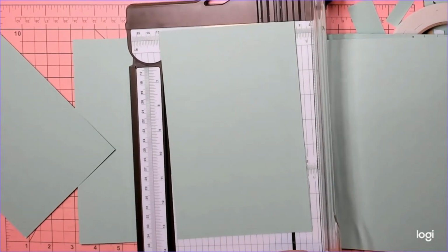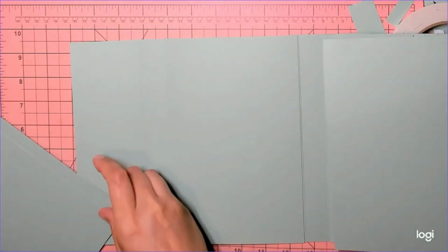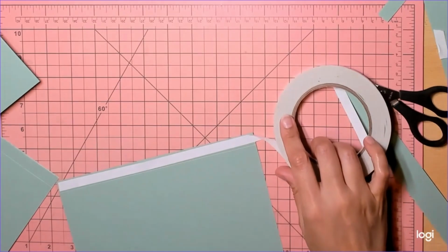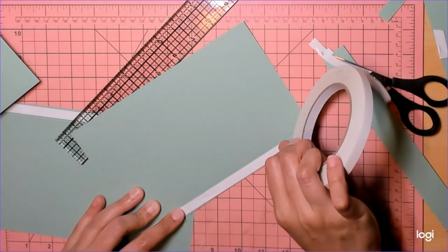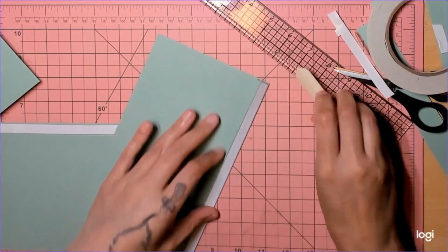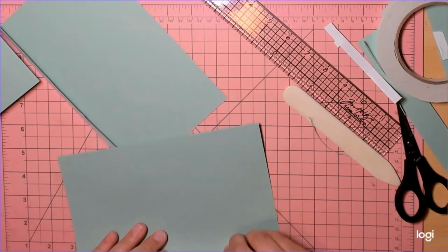Oh, come on, both pieces. We're going to put tape on the dented side, and then we're going to put it on either side here. Okay, so tape on the dented side, and then we're going to mountain fold that. Okay, so here we go. Use that bone folder. Alright, I'm going to cut off this raggedy edge that I did here. It doesn't matter, you wouldn't have seen it, but I feel better.